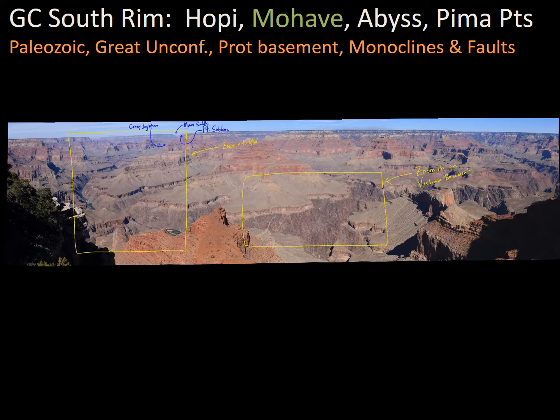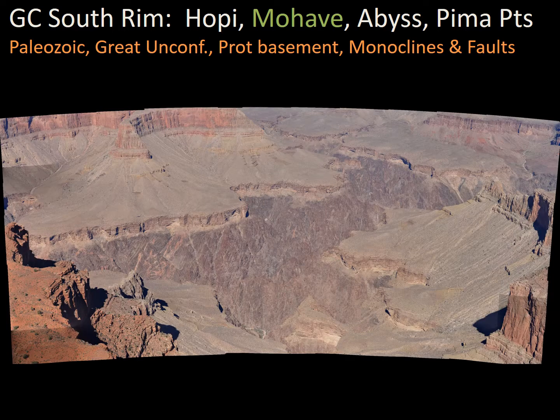All right, let's move around the corner to Mohave Point. Mohave Point offers a similar wonderful view of the western part of the canyon. And there's two things I want to point out here, and let's zoom in on this area. Here we're going to focus on underlying Proterozoic basement rocks, the metamorphic and igneous rocks here.